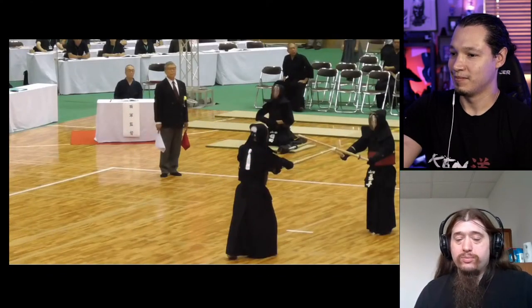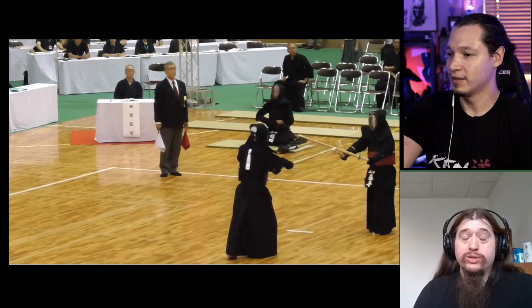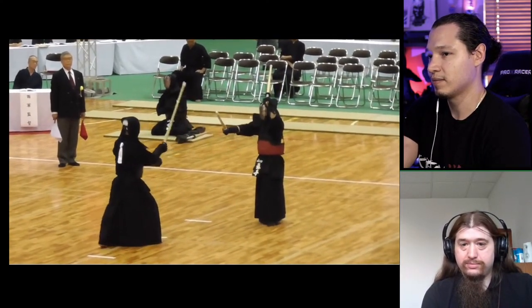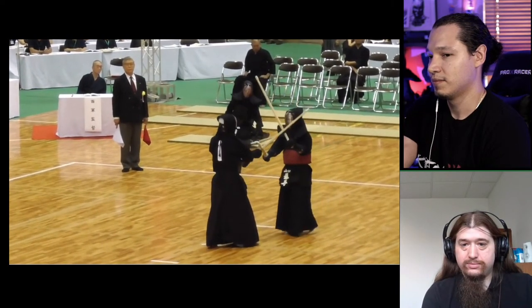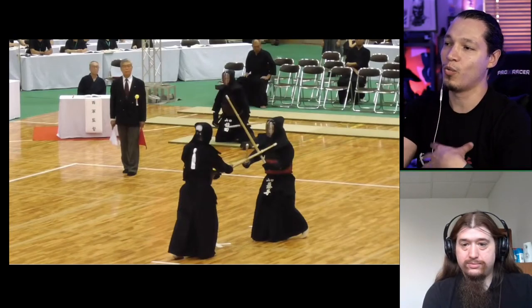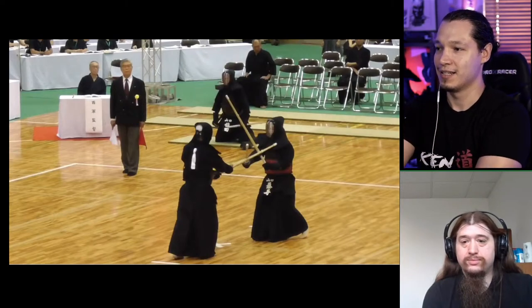With Nito, if you use the Nito player's shinai to measure the distance with your shinai, you're suddenly closer than you think you are. Yeah. And with the Jodan player, you don't have a shinai in front of you at all to measure, so you have to have that sense on your own. Yeah. And that, I think, takes years to develop and know exactly when someone's in range or when someone's a little too far away or too close without having the shinai as a measuring stick. Totally. Or measuring tool. Cool. Okay, let's keep watching. Sorry, just to add to the last thing you said, to summarize, you have to learn what the distance for your issoku itto no maai is rather than using the different shinai as the distance measurement. That's right. Cool.